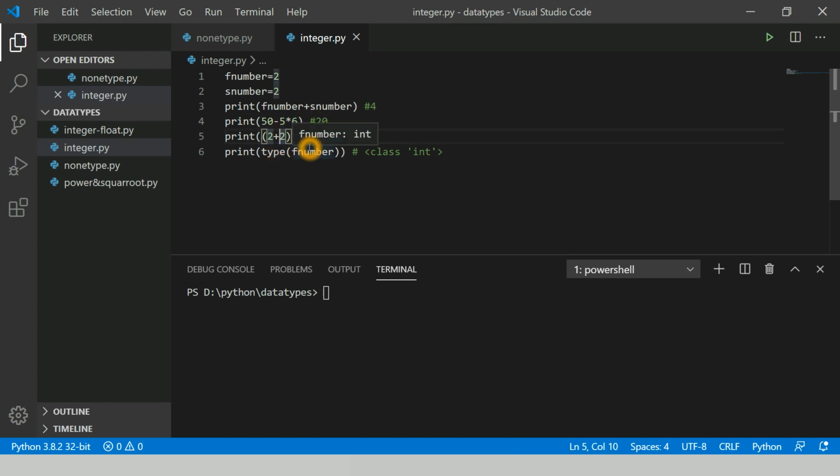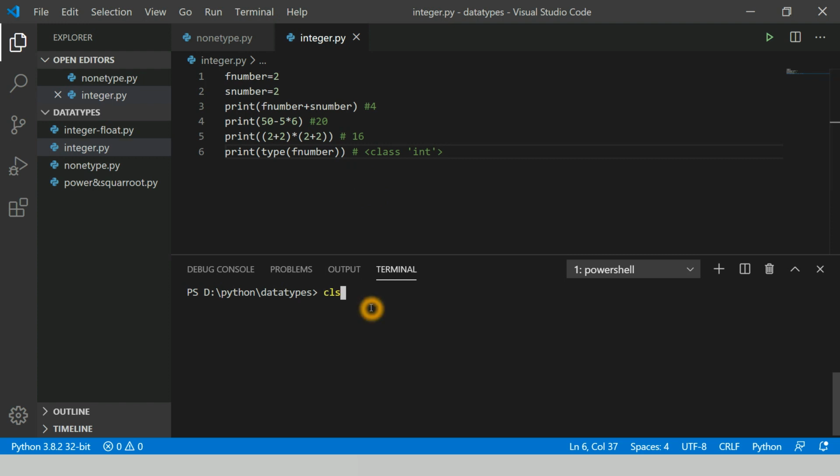And if you want to do some more complex operation, then you need to use parentheses like this. See, you need to pass these parentheses, which show that a few expressions are combined together. So to combine expressions, you need to use parentheses there.